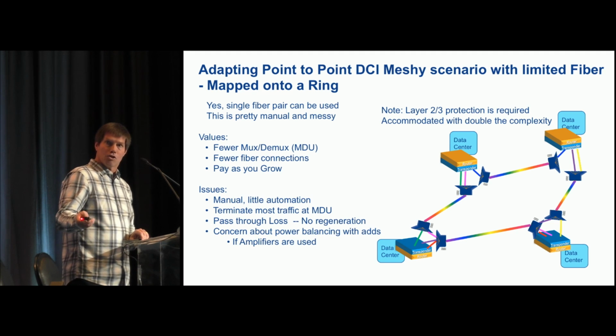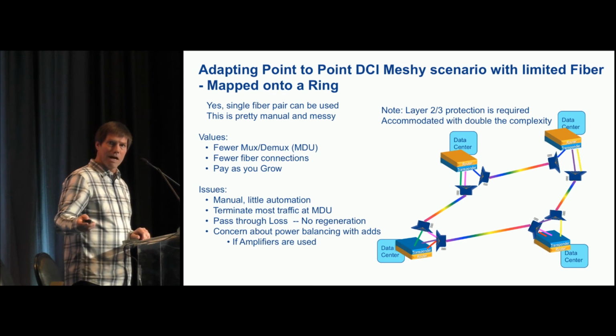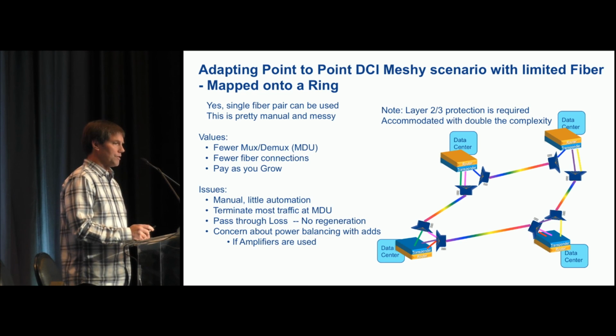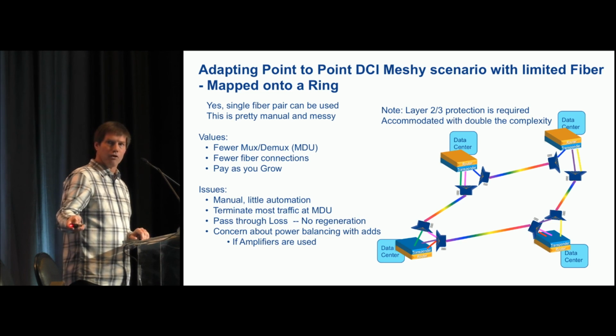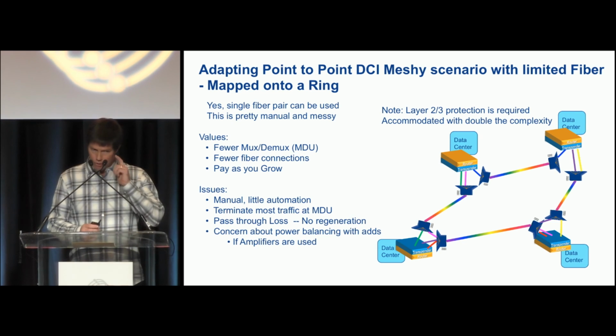So, I'm sorry, wrong button. So if I'm trying to move traffic from this node, this pink connection here, through this location here to drop at this location here where I really want to get to, so going from, assuming clockwise, node A through A, B, C, D, trying to get through to C through node D, I have to deal with the loss of the fiber between A and D, as well as the loss of the fiber between C and D, and the loss of the four sets of muxes along the way. Typically, that loss will be greater than the receive power on the transponding function at this site over here, which then says, I can't really make this work.